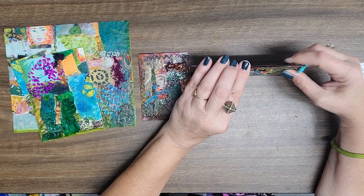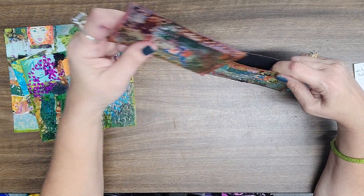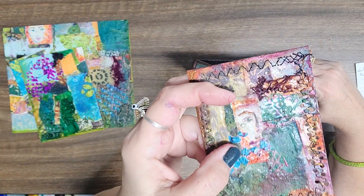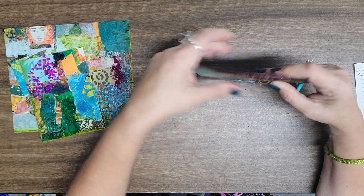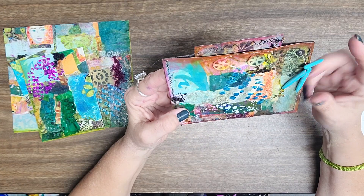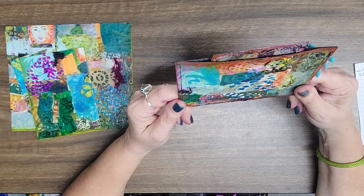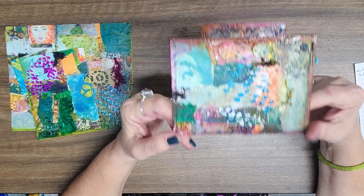This is the pocket portion, and then this is a tag and you can write on the back of it — it's my little guy named Jack. So I can stick it in there and I have a nice little pocket with a really cute tag in it, and there's room to stuff more in. Maybe I can take some of these other pieces and just make it a mixed media stuffed pocket.